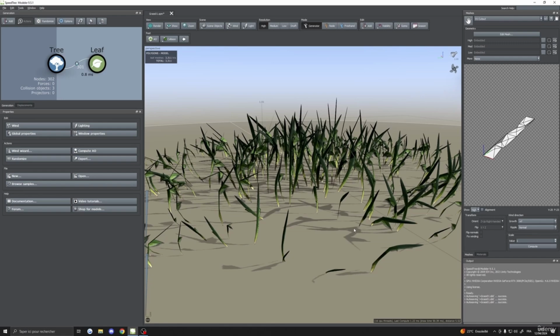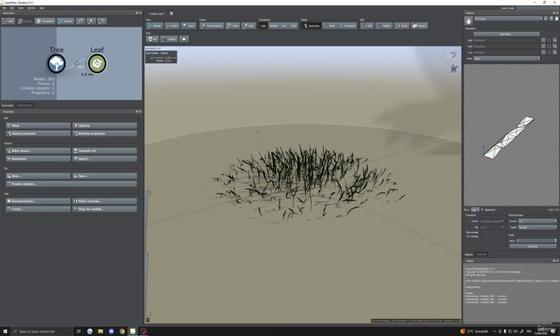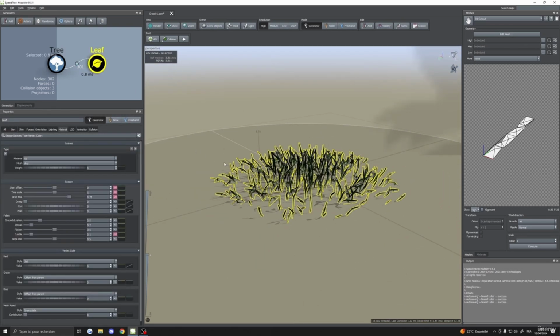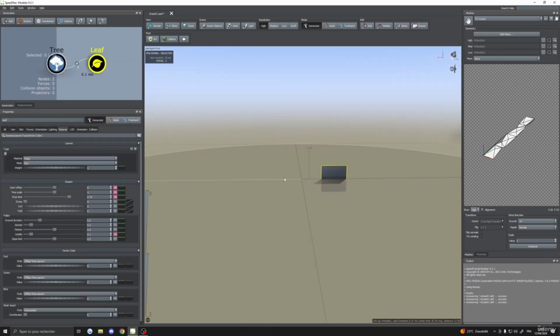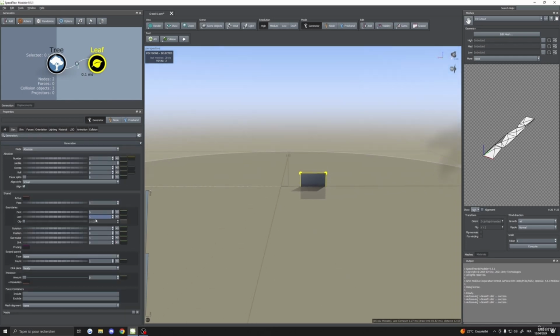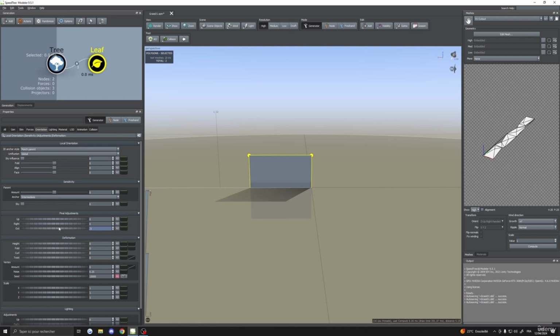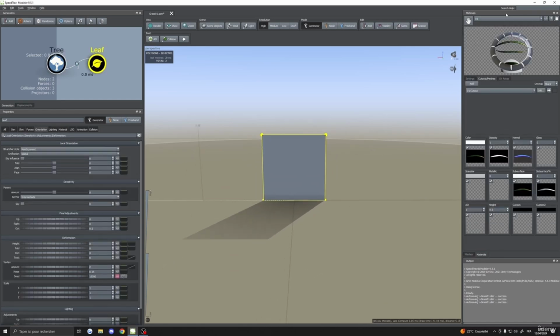Now we're going to see how we can create a very low poly grass without losing any quality. We're going to start from the roots. I'm just going to delete that, and from there I'm going to add a new leaf. I could have kept the other one, but I'm going to start over with a new one. I'm going to bring that to the very center, and rotate that 0.5. So orientation, final adjustment 0.5, just to make it face the sky.